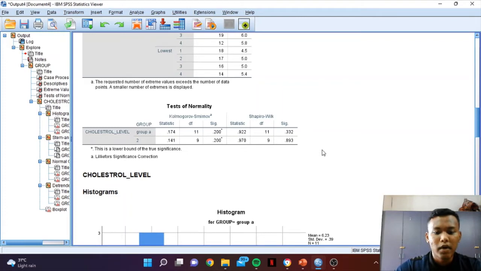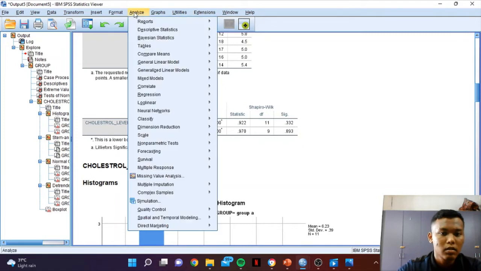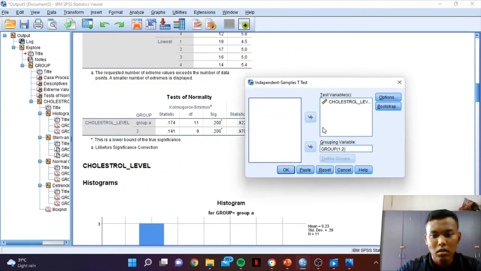After we identify this is normal, which is parametric, as we know, for independent samples we get normal. So now I will show you how to do the independent t-test. We go to Analyze, click Compare Means, and click Independent Samples T Test.